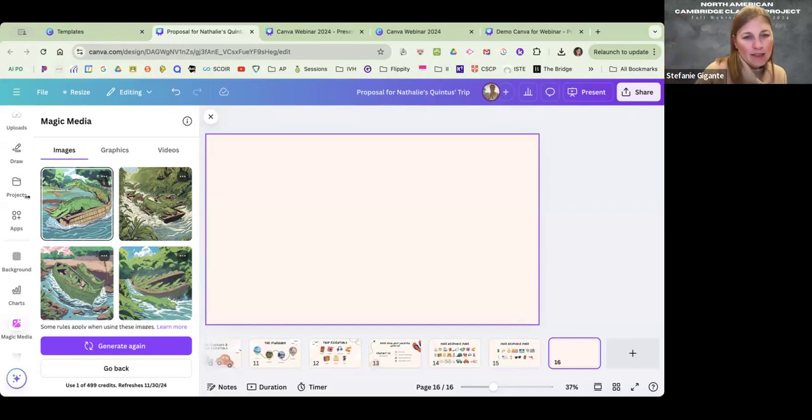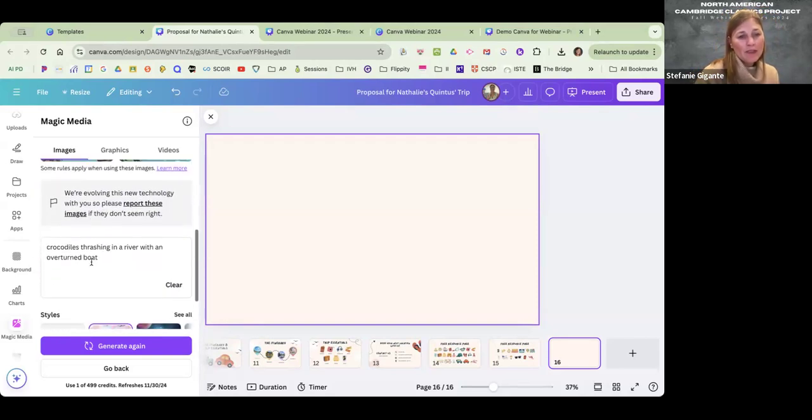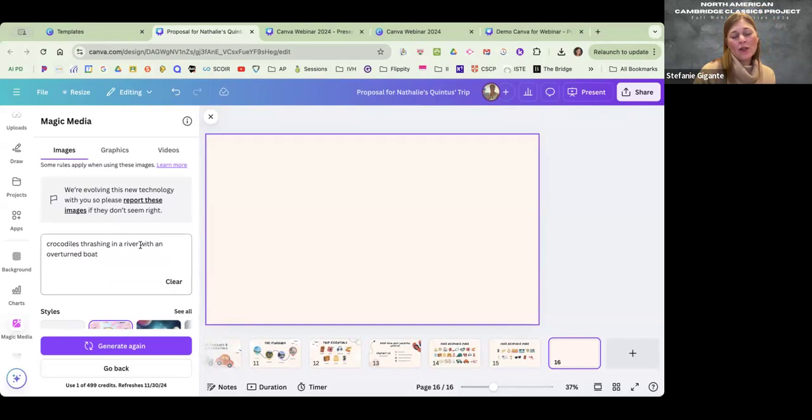For example, this one here in the lower right-hand corner, there are like 20 crocodiles in the boats. That's not exactly what I was getting at in terms of crocodiles being on the river and thrashing. For the story of Buenatio, I want them more in the river itself. This one probably comes closest to what I would want, even though they're sort of on the boat. I think they're kind of on the boat in a lot of them. But you could also say, with an overturned boat.